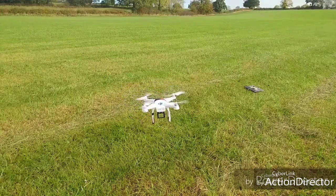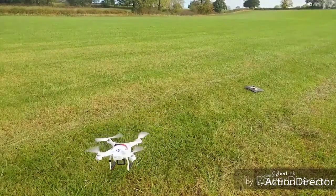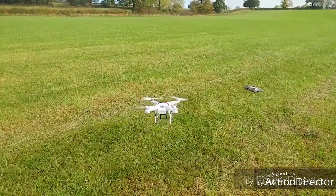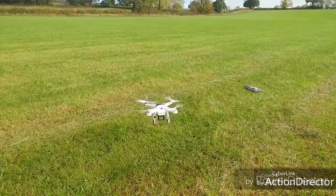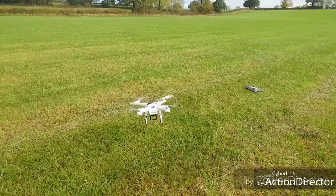But it does seem to be working a lot better. It's drifting just because it's drifting. I'm not overly concerned about that. I'm just about to cut the lawn, so I'm trying to get the lawnmower out and do a video voiceover at the same time.